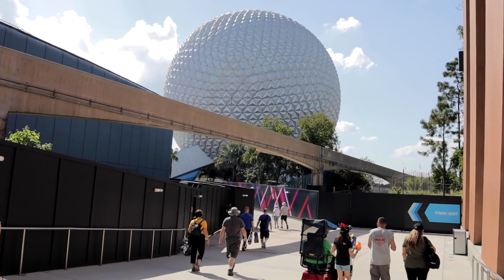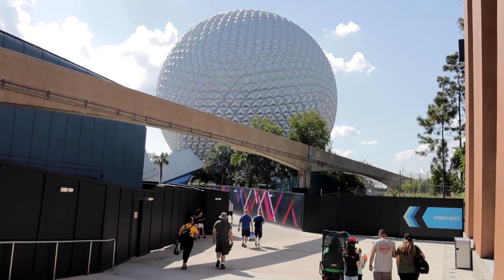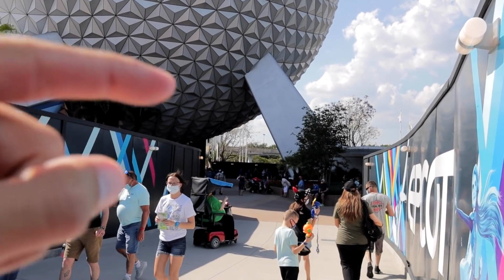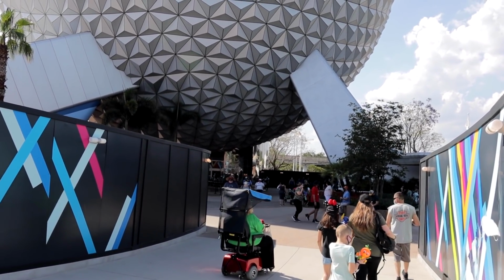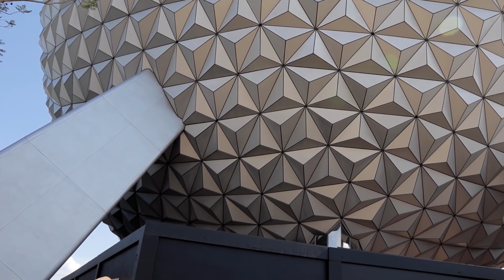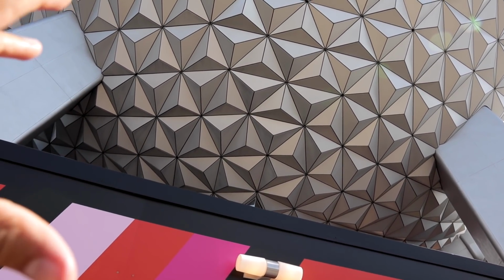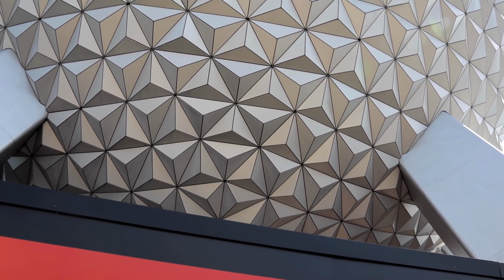All right, so on my way out, I'm gonna try to see if I can find any of the other little bulbs in Spaceship Earth that they're progressively doing in celebration of the 50th anniversary of Walt Disney World. You know, thinking about it, they put up some walls right over here that I didn't really know why were there when I first got here, and it's probably because of that project that they're working on. Okay, maybe not. I don't see any light bulbs over here that are being fixated basically to every one of these points where the triangles meet. But I've seen pictures of them, I just don't know where they are.